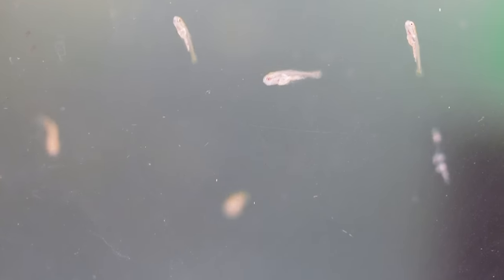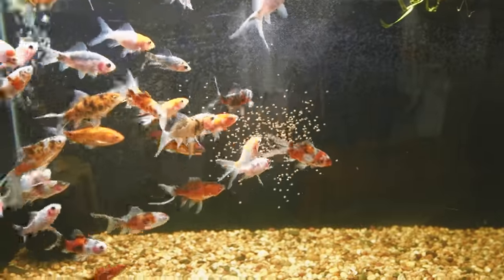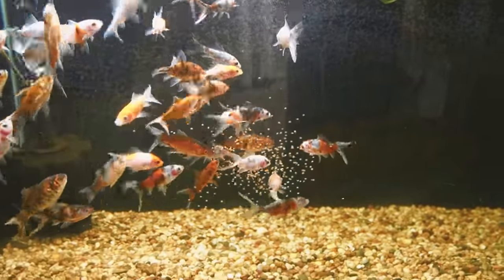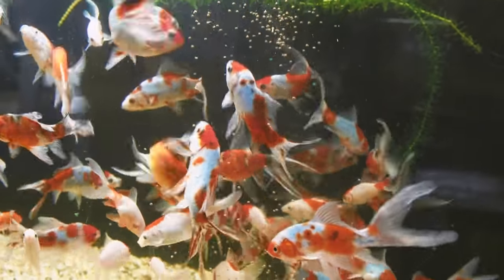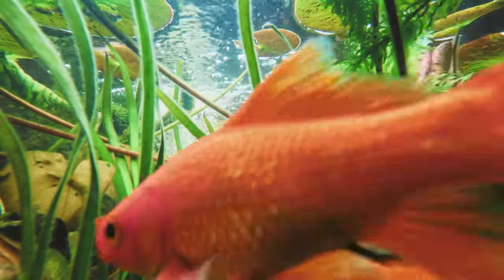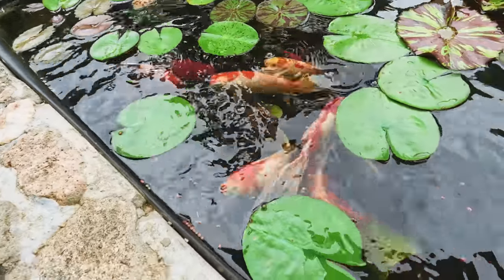So growing out goldfish — what's the process? Water quality and lots of regular feeds. Water quality is important because nitrates do stunt the growth. Optimum foods in the younger years — that first year of a goldfish's life is most crucial to get maximum development. Some of our oldest goldfish here might be four to five years and a stonking solid 12 inches. To grow them from babies to sellable size, we can do them in as little as three months.